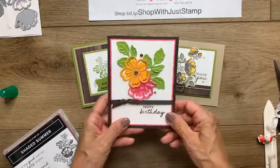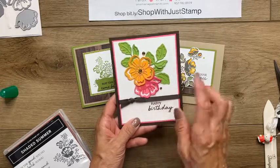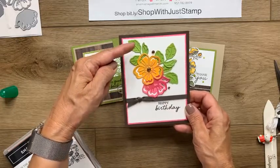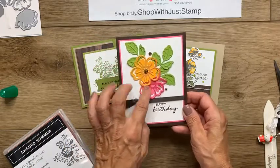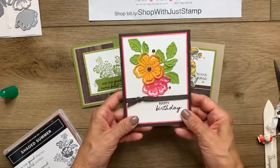I brought in this pretty card. You can see I use those 2 types of flowers, and what I'm using is the glimmer paper, the rainbow glimmer paper. And I cut not only the glimmer intricate layer, but I also cut the background images for each of the flowers and also the leaves, and I placed it right behind the glimmer paper to kind of make them pop.